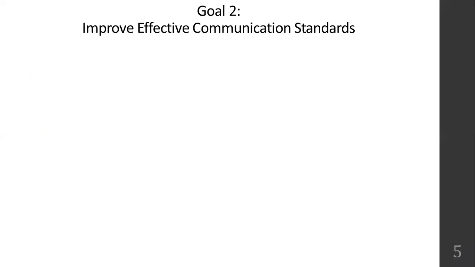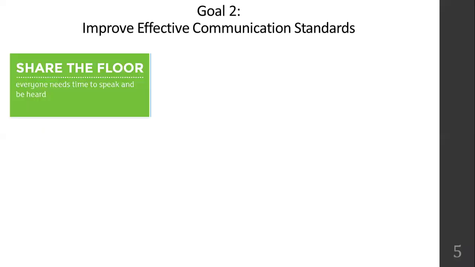Second is improve effective communication. This goal highlights the importance of effective communication, whether verbally communicating patient orders, or talking to your peers regarding diagnosis or handovers of patients when the duty changes. You have to ensure the patient's data is communicated accurately, and that it is also understood by whoever is receiving the information.